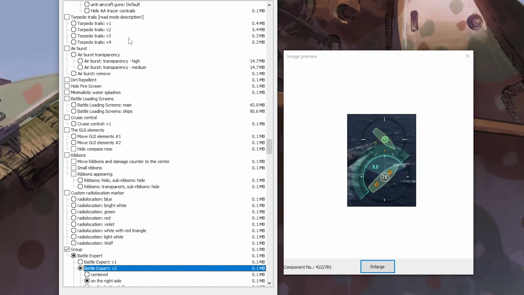Not a huge amount of that customization. The one I will talk about though is Battle Expert. I do like this one because it shows you the angling of enemy ships in contrast to yours. And why is that useful? For example, if you're, say, in a Des Moines, you have got increased ricochet angles. You can start with your AP. You can work out just looking at this a little bit easier.